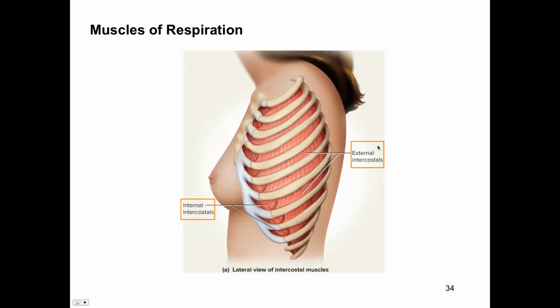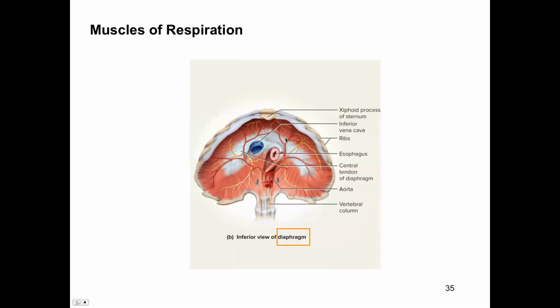Internal and external intercostals, because you're going to need them as well in AMP2. These are your muscles of breathing. Not your main muscles of breathing, but they're involved in inhalation and exhalation, for deep inhalation and forced exhalation. So make sure you learn those because they're going to be important. And then of course the diaphragm.